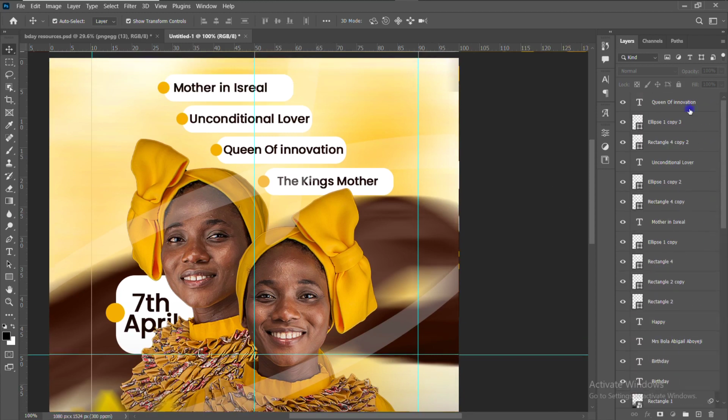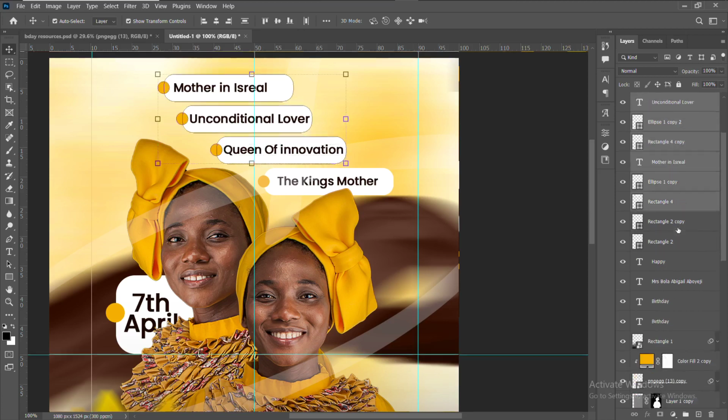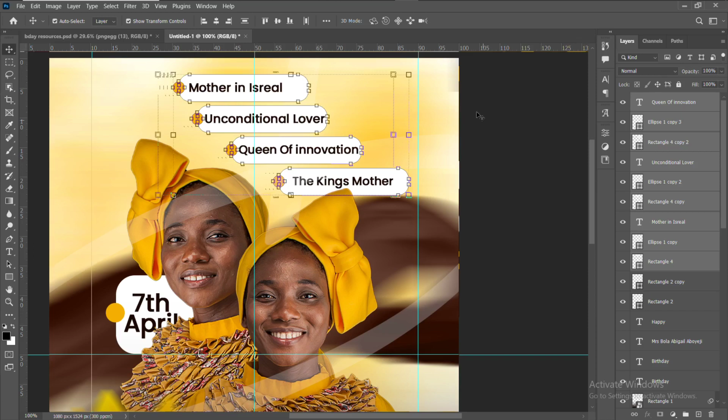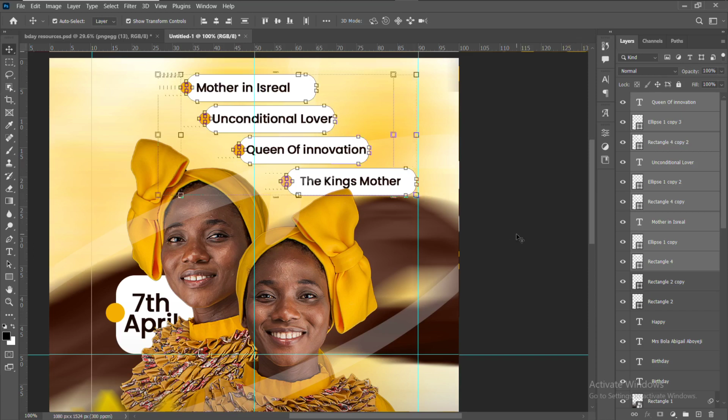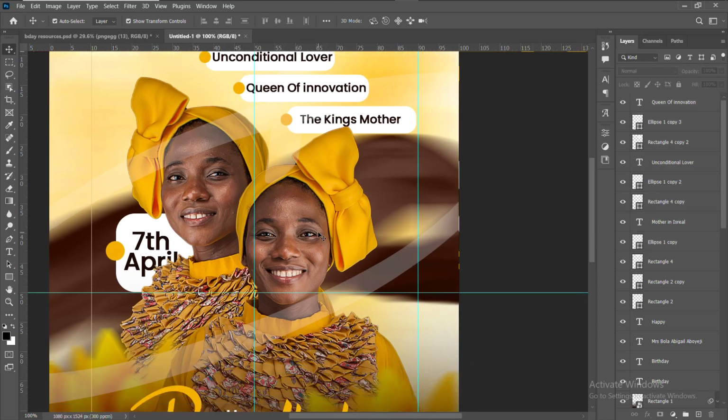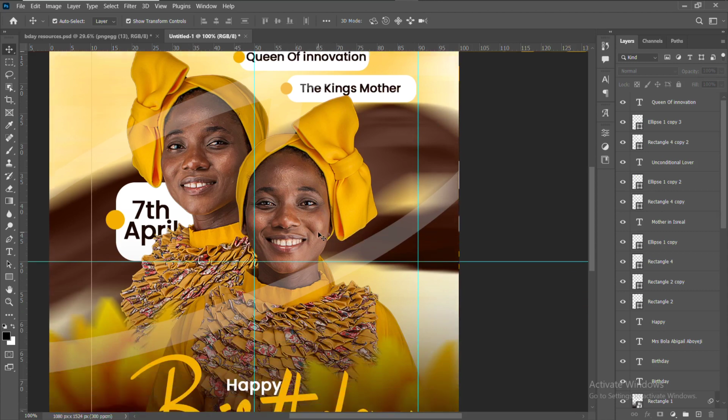Now, where the problem will be is that once we pick to this place, we'll not be able to pick the Queen's Mother. So we just come down here, hold our control, and pick them together, so we can adjust. And you know that anything we are doing, we must not come out of this place. So we are mindful of that. Voila. And now we are able to really work on that, and it's looking really nice.